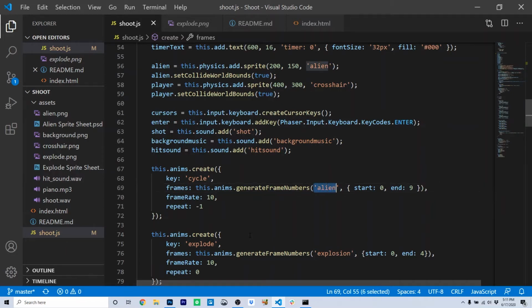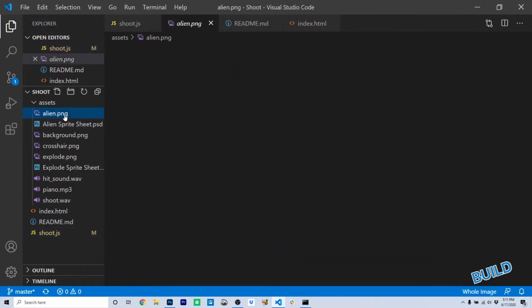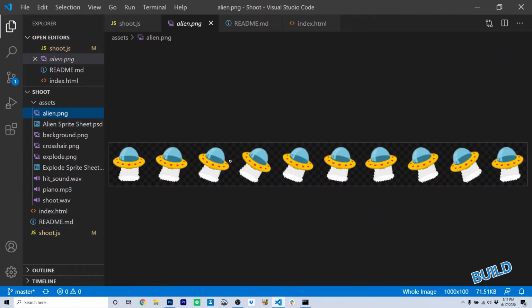So from the sprite sheet alien, which we set up earlier, we're going to start at cell 0 and end at cell 9 at a frame rate of 10 per second, and we're going to constantly repeat. It's going to be on a constant cycle. So from 0 to 9 in the sprite sheet alien, 0, 1, 2, 3, 4, 5, 6, 7, 8, 9.